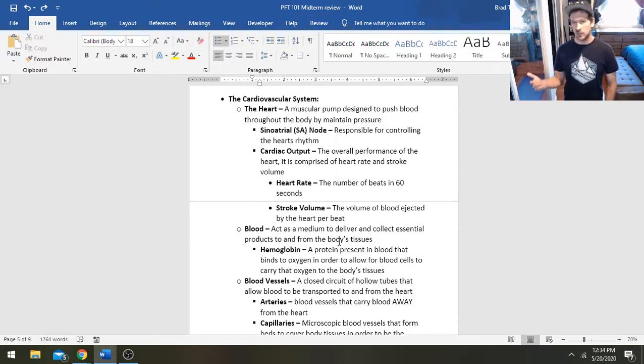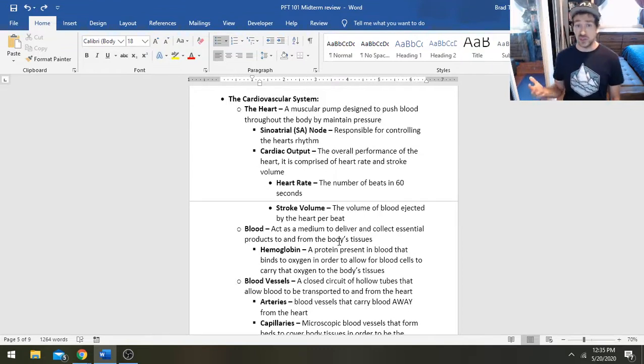When your body starts to realize that it's not getting as much oxygen as it needs, you're going to quicken your breathing, but you also need to be able to pump that blood out to the body, right? So your SA node is going to go, okay, we're going to increase the heart rate, and it's going to pump a little bit faster and therefore deliver oxygen more frequently.